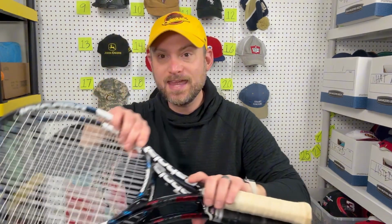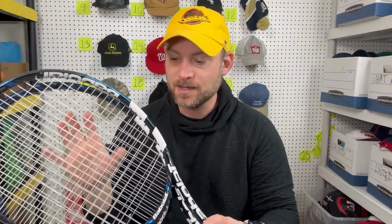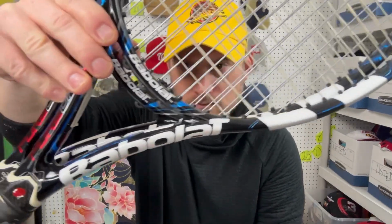We do a ton, if not 95% of our sourcing at the Goodwill thrift stores and mostly the bins, so that way we can keep our costs down. But we do love to hit up those garage sales on the weekend, and we actually had one here in North Carolina this past weekend where I snagged one thing. It was these Babolat tennis rackets. So I guess three things really, but these Babolat, if you don't know, is a great brand.